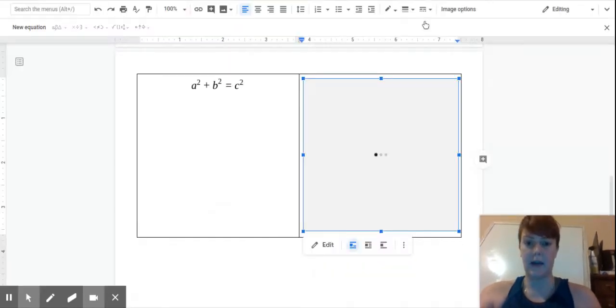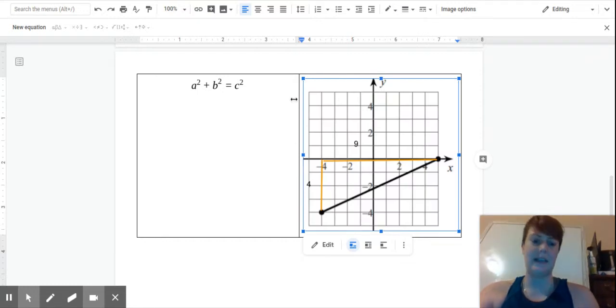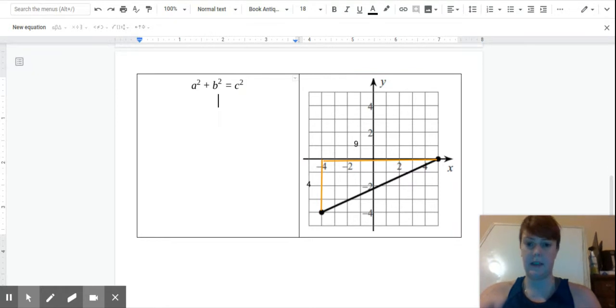So let's bring this back over here, and now I'm going to show you my fancy typing skills. So obviously I wrote a squared plus b squared equals c squared, and now we have this nice, pretty, perfect right triangle. And so we get to use the Pythagorean theorem again. Do we know a and b? Well, yes, this is a and this one's b, and the hypotenuse is going to be c, the slanty side of that triangle.